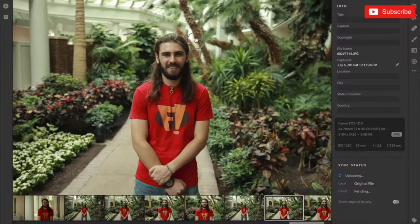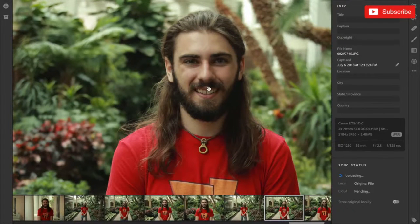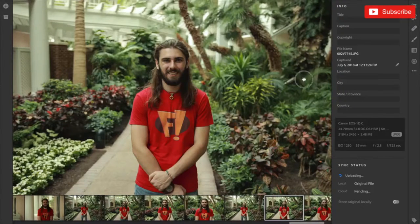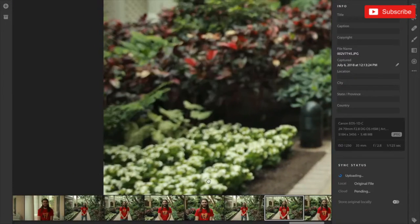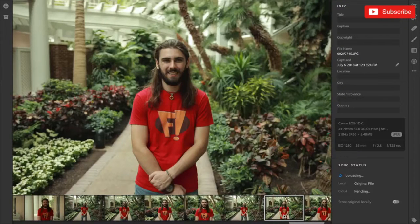This next image was taken at 35 millimeters. His face seems to be again a little soft — his beard is a little sharp but the eyes are a little soft. I had the focus box set to one-point focus right locked on his eyes and it's still coming away a little soft. It might be my camera — I might be off a hair. But for the most part everything else other than his face is looking good, and the bokeh at 35 millimeters looks nice. A little bit less vignetting on the corners at 35 millimeters, which is nice. At 24 he totally looks soft, but at 35 it seems sharper.